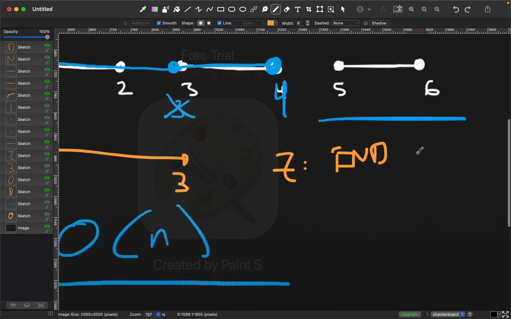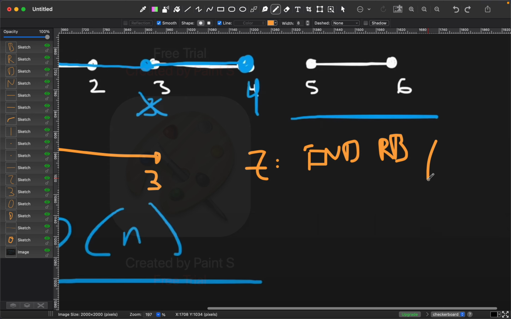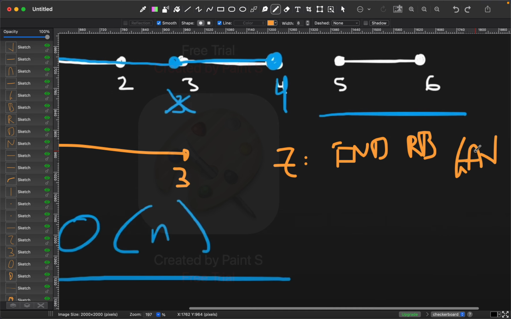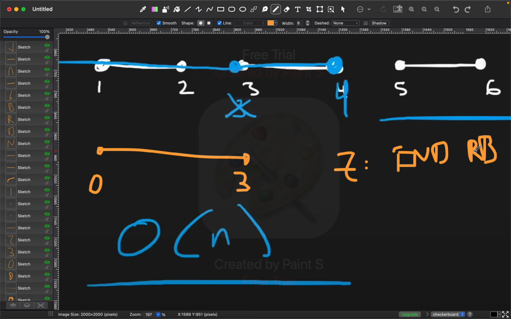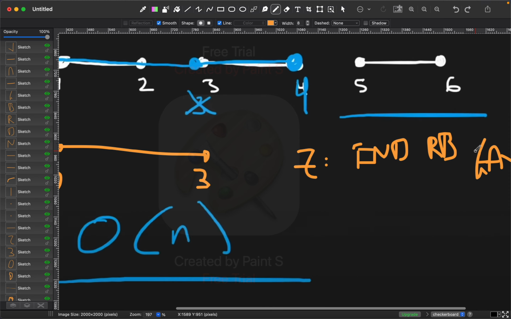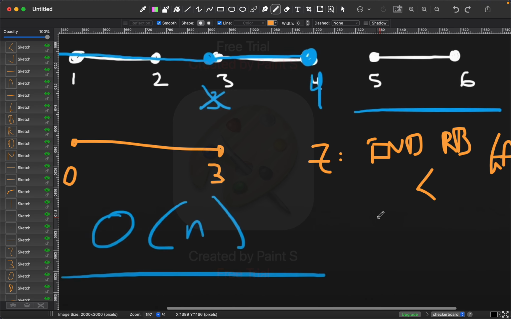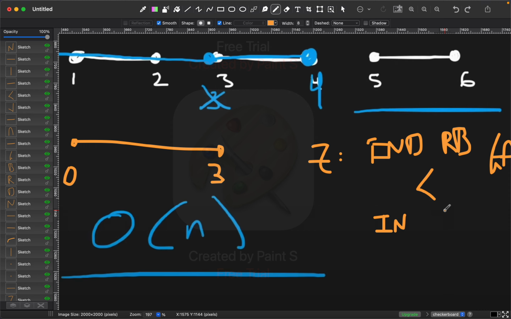When I talk about n, it's basically the rulebook gave it to me, and you compare if it's less than or equal to the in array start.